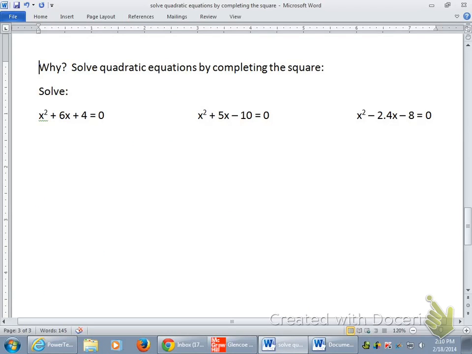I'm going to try to factor the first one just to see, because hey, it's equal to 0. If I can factor it, then I can use the zero product property, can I? So the question is, what will multiply to give you 4, but at the same time add to give you 6? And the answer to that, of course, is nothing. None of that works, does it? So if none of that works, what am I going to do? I can't factor it, which means I can't use the zero product property there.